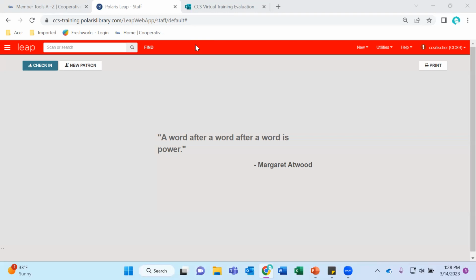You will still be able to continue to copy and paste your 970 field. It's just a bit more cumbersome when doing it in Leap than in the client, because you have to open up the records in a new window and use the checkbox to have access to the field to edit it.